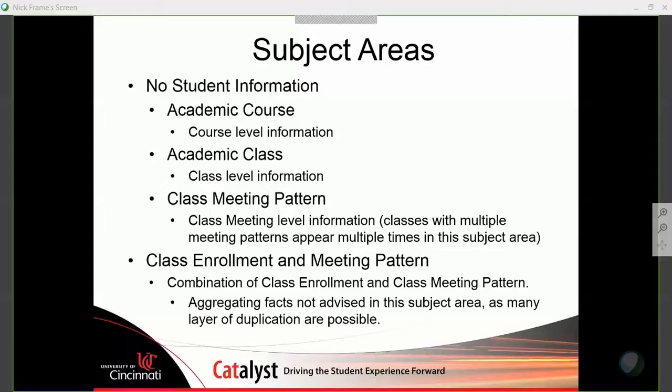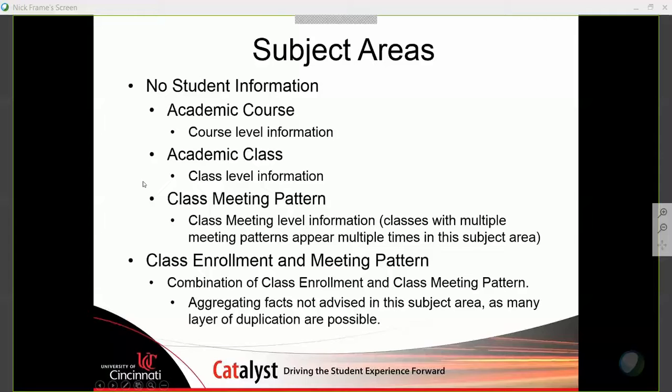But if we want to know, well, let's see how many people have been enrolling in this specific math class over the last 3 terms, or how many people have enrolled in this set of math classes, then academic class is where you want to look. Even if you want to go to the college level and say, how many people has arts and sciences enrolled, well, we need to go to the academic class subject area.